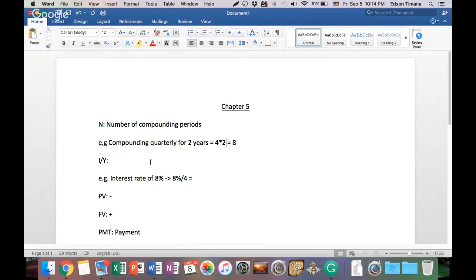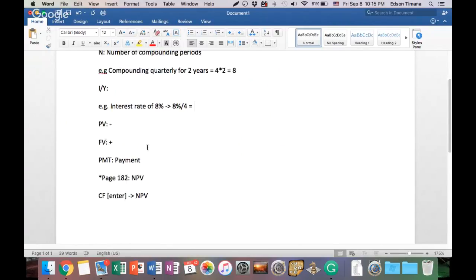With your interest rates, most of the problems give you the annual interest rate, so it's up to you to convert that into a monthly period or a quarterly period. So continuing the example with quarters, if we get an interest rate of 8%, but it's compounded quarterly, then you would have to divide this by 4, okay? And that's what you would have to do before you do anything else. So whatever you do, just make sure that n and i are in the same format, okay? So that's the main problem that I've been seeing.